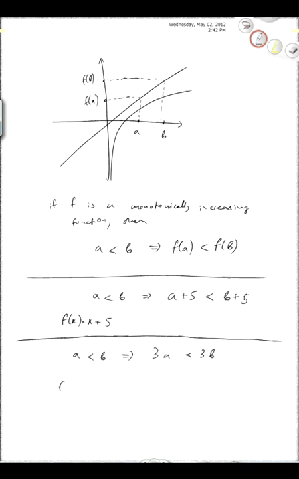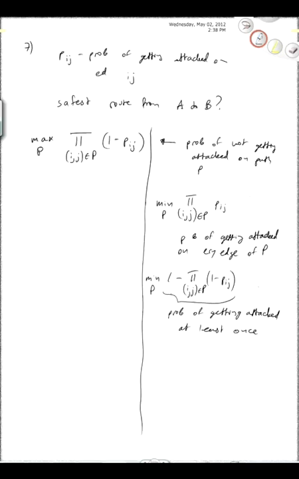But that's again because 3x is a monotonically increasing function because it has a positive slope. But if this 3 all of a sudden is a minus 3, then this function isn't monotonically increasing, it's monotonically decreasing. And so that's why we can't multiply by a negative number and keep the less than sign pointing the same way, because it doesn't have this monotonically increasing property.